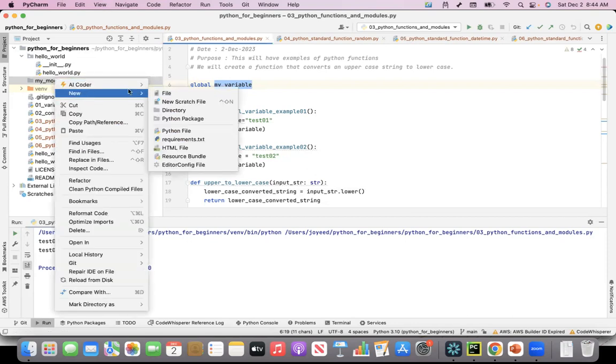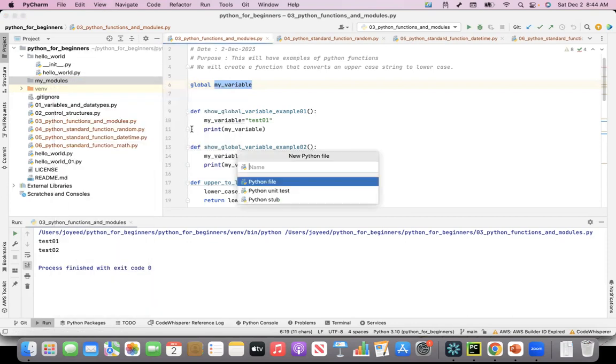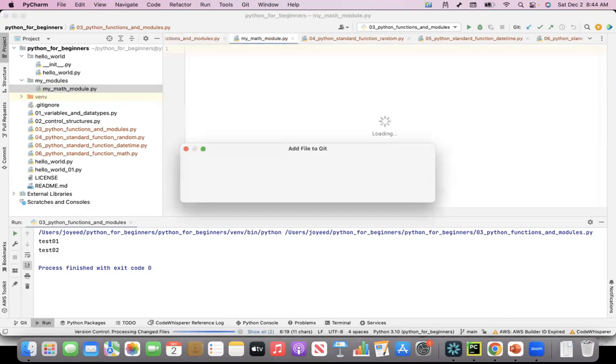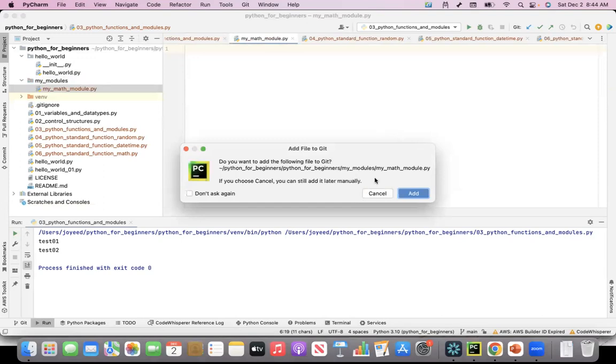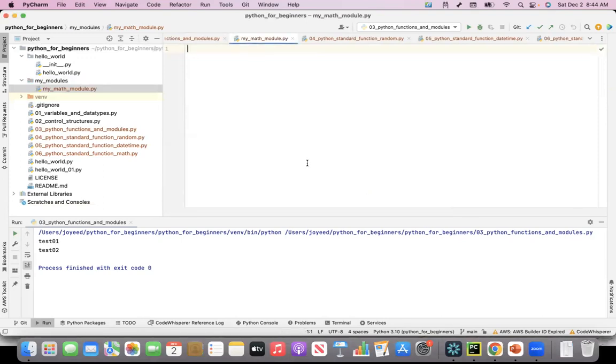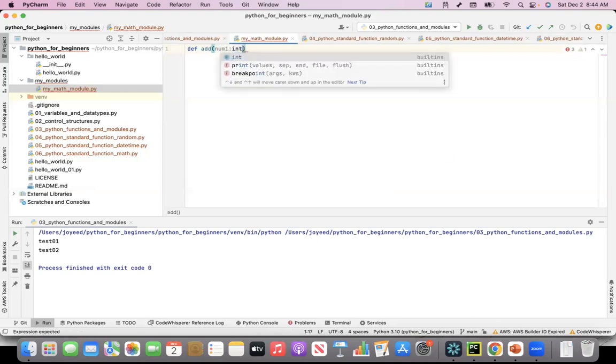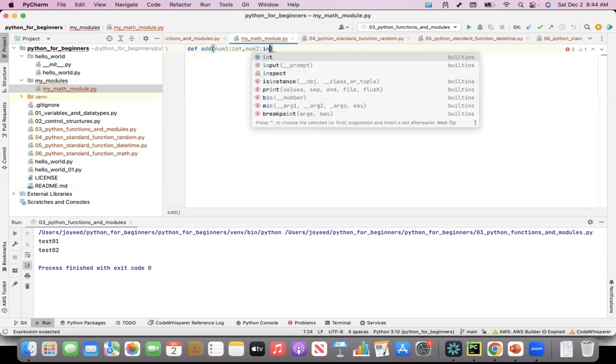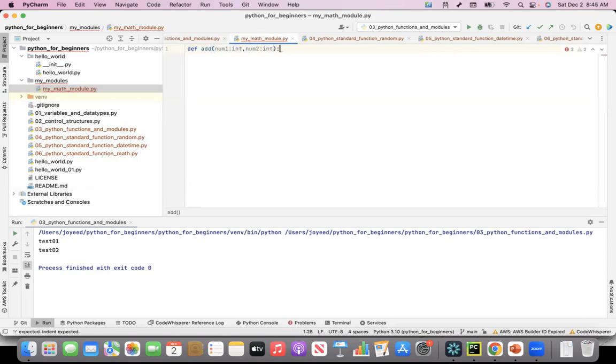And now within that, let me create a Python file called my math module, right? And in my math module, I create a function called add, number 1, which is an integer, number 2, which is also an integer, right?